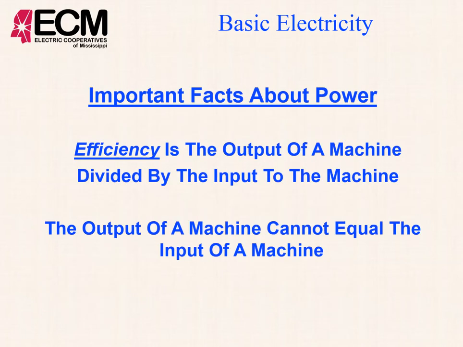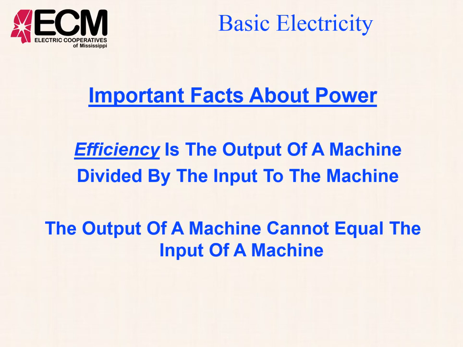Important factors about power. Everything has an efficiency. You see on the appliances these days that say Energy Star, motors, compressors, stuff like that have an efficiency. The efficiency is the output of a machine divided by the input of the machine. So if we put 100 amps into a motor, we're not going to get 100 amps of work out of it. There's a way to measure that, through horsepower and stuff like that. We'll get into that in just a little bit. So that loss there is going to be the efficiency of the motor.